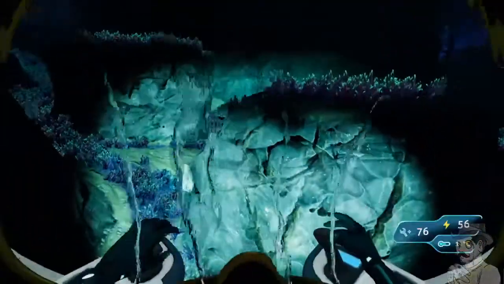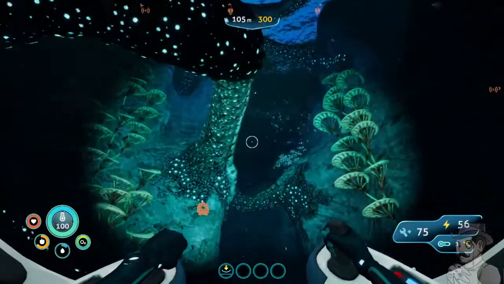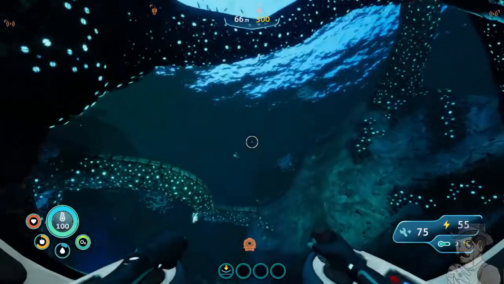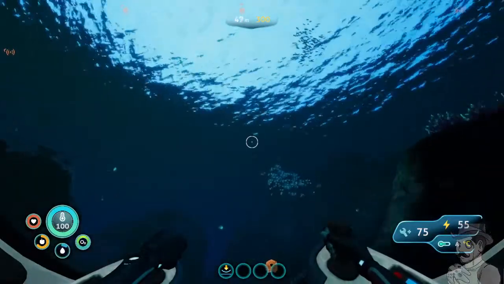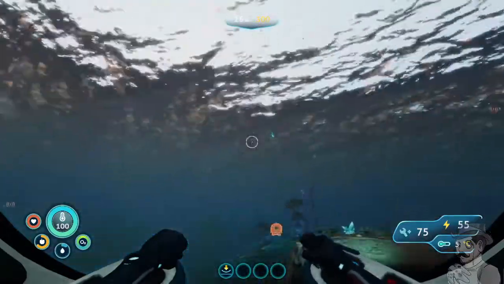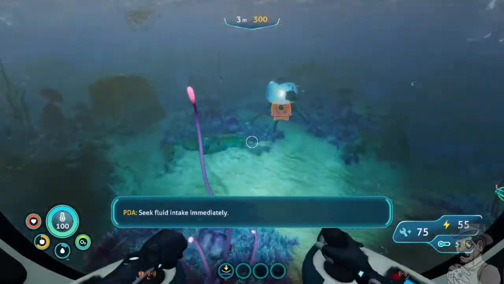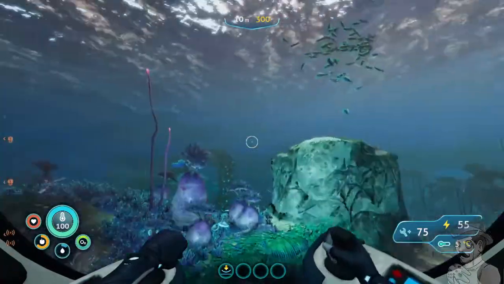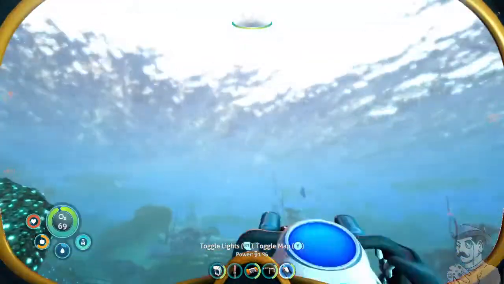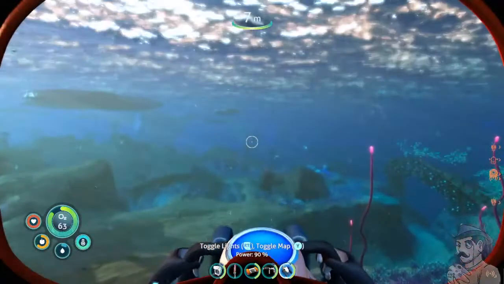Anywho, let's continue with what we're doing. We need water. We need water badly. Let's start heading over to this thing over here and gather some bladderfish. Seek fluid intake immediately. That's what I'm trying to do. If we're gonna go into a big expedition, we're probably gonna need a whole bunch of these.